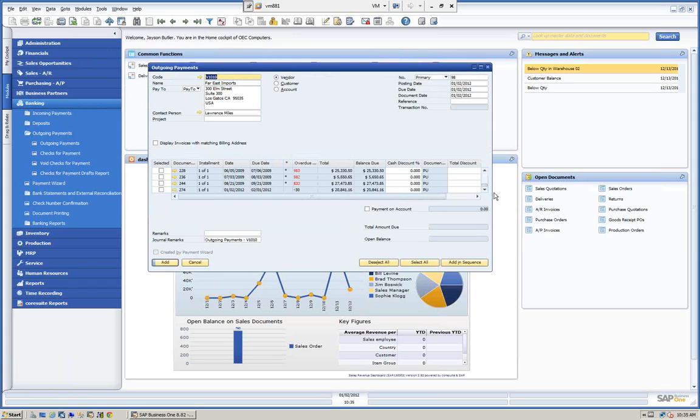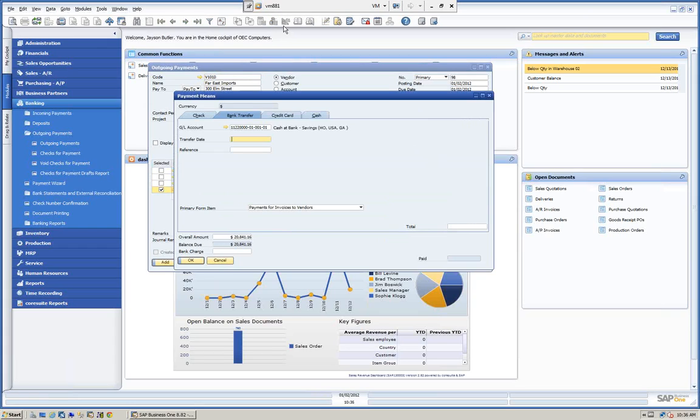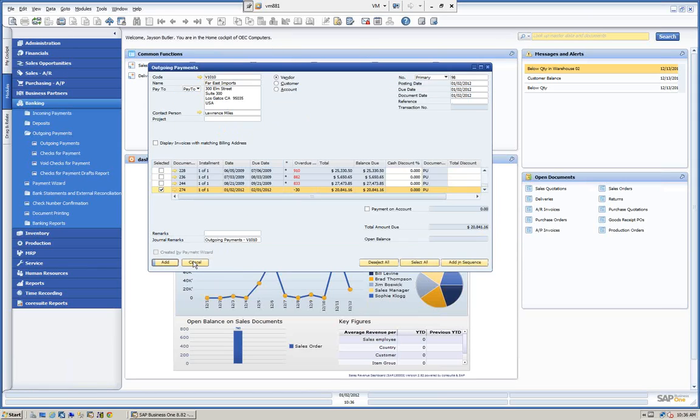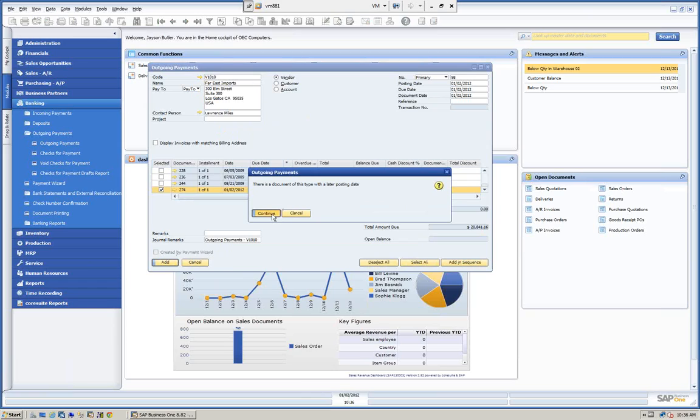And we can see our reserve invoice here. We're going to go ahead and pay that. Let's just add that outgoing payment.